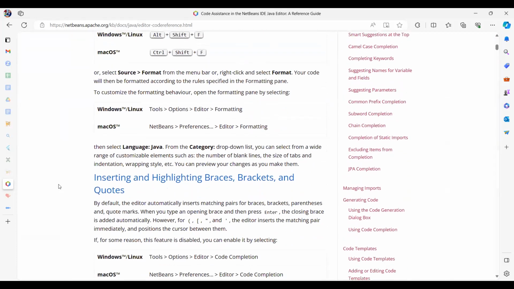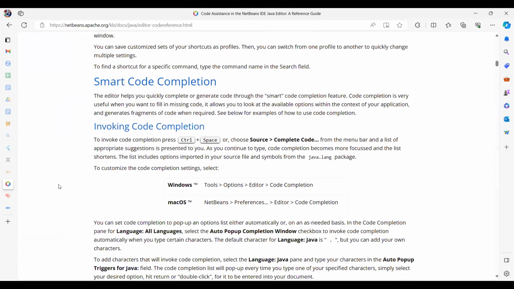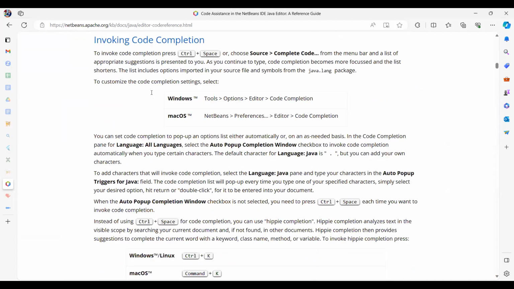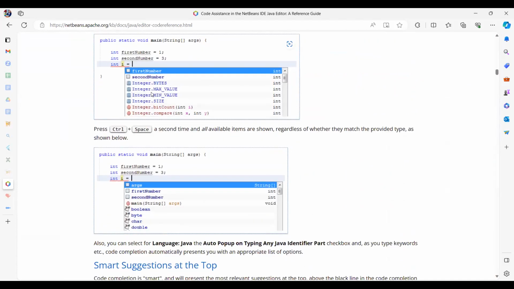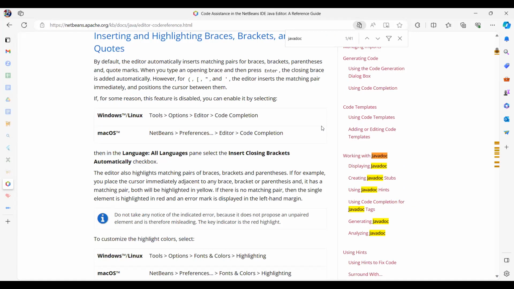Okay, so we can read it leisurely. There is smart code completion. Lots of things are there for you to learn here. So if you are learning a programming language, you need to master the IDE also, right? That's a must. Let me look for JavaDoc.